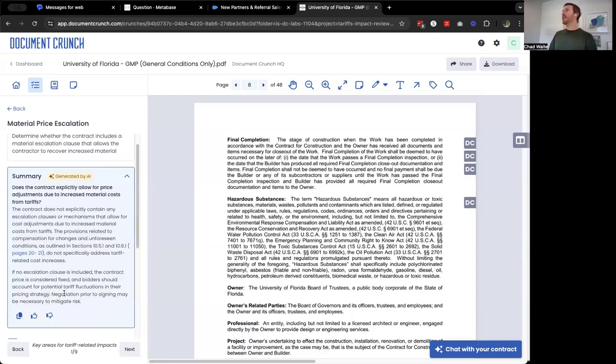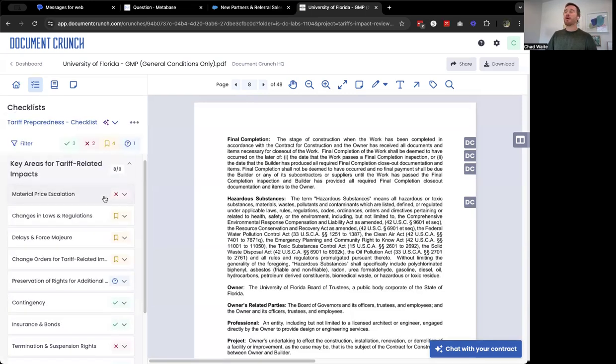Now, we're not telling you how to negotiate this, but we're saying, look, this is a really big area of risk in the contract if you were to move forward with it. So this is something that we are offering to all SDC partner clients for free right now. Give it a spin, give us one of your contracts, we'll run it through the Tariff Preparedness Checklist, and we'll give you the output. We'll give you everything that our system finds and benchmarks against what we know is going to be material to you understanding how your contract treats tariffs.